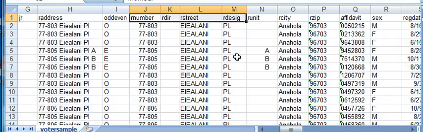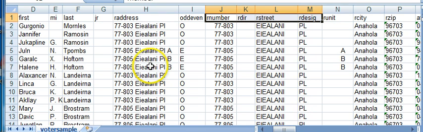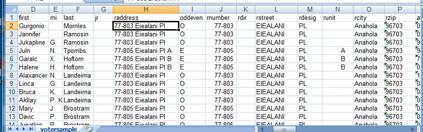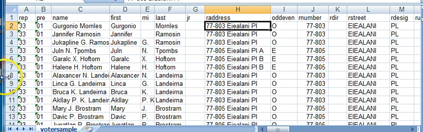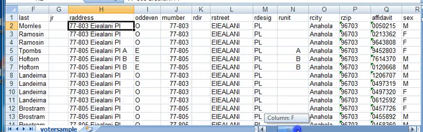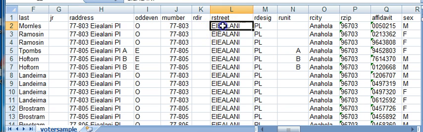And we have the way to do it in our documentation, the file layout. So you can look at that if you get your file out of order. We provide it to you already in walking order because it's a little tricky to get it sorted that way. As you can see, the way we walk sequence sorted is first it's by the rep and the precinct, and then we go by the street name, and then the directional, and then the designator, and then the odd, even, and the number. So as you can see, it's a little bit tricky.